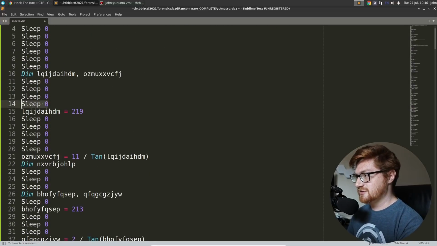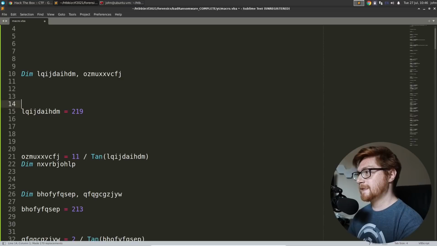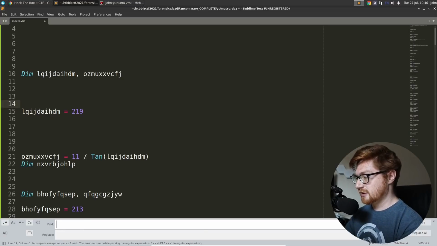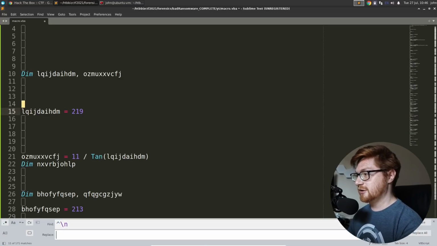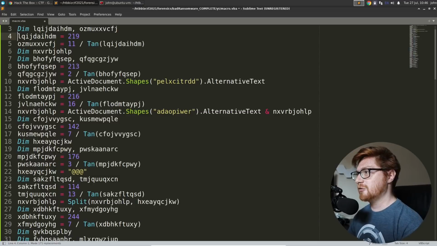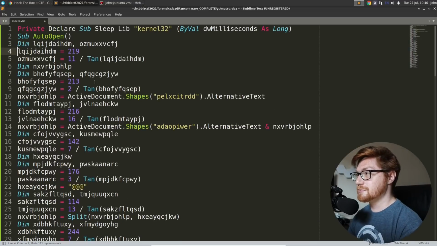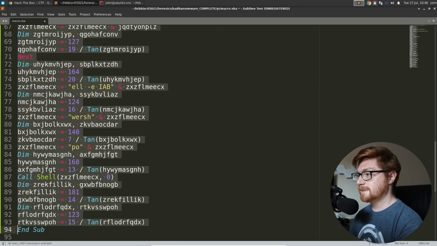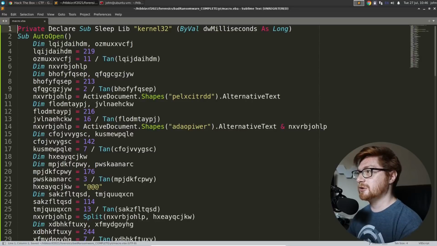So first of all, let's start to work with this. Let's take out this Sleep, remove all these. I'll replace any line that starts with a new line character and remove it. I'm using regular expressions to denote the caret, meaning the start of a line. Remove all of those, and now we have a bunch of this stuff. We can see these variables that are declared and defined with Dim here to denote creating a variable. But these variables, random numbers 219, 213, 216, etc., are then used with a math operation to set something with a tangent function.